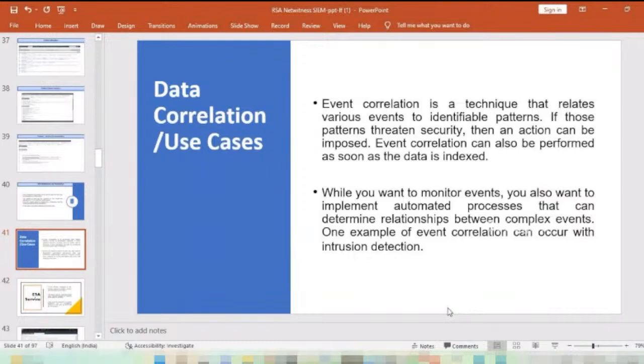You mention the category meta keys, like device type should be Windows, event type should be login, and you use the AND operator, and then you define the firewall: device type should be firewall, and action should be denied or accepted, whatever you choose. That's when you are making the relationship between those two events. Once the condition is matched, you will get the alert. That's how it works.